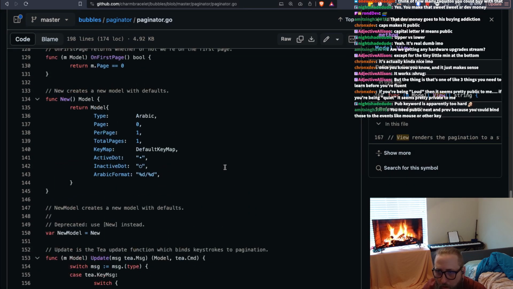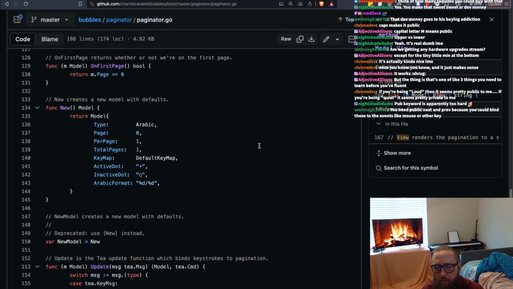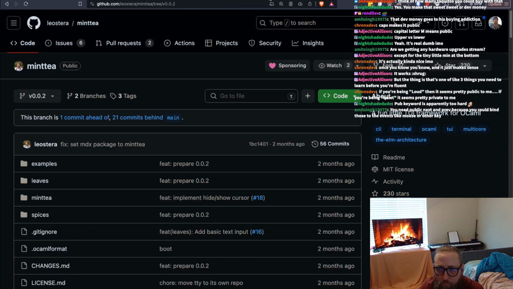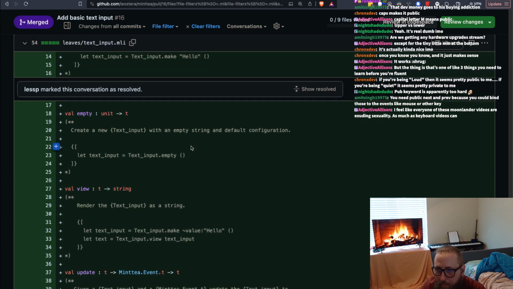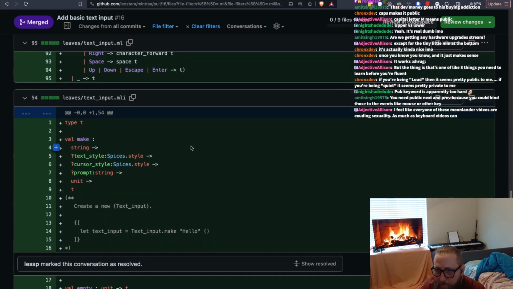All right. So the first thing then, I guess, is we'll create a make, and we'll loosely follow what is in this for make as far as our types go.